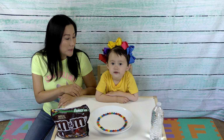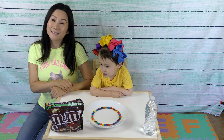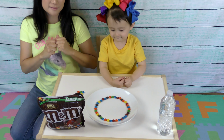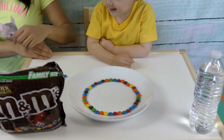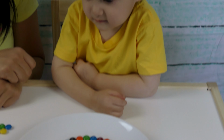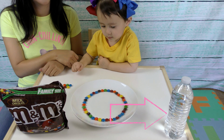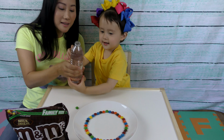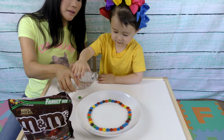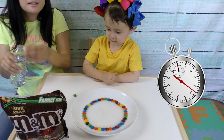Today we are going to M&M colors. Yay! Alright, so what we have today is M&Ms on a plate in a circle. And if you look at that, what we're going to do now is we're going to take this water and we're going to pour it in the middle of the plate. Okay. Pour the water. A little bit? Yep, in the middle of the plate. Okay. A little more. A little bit more. Okay. Good. Good. Wait. Now wait just a minute.